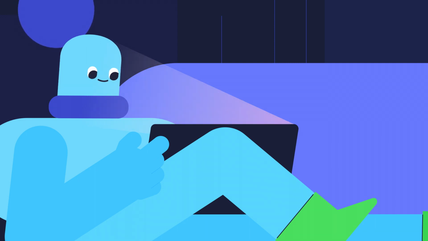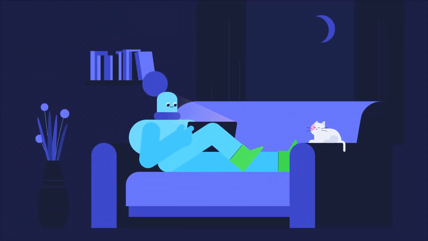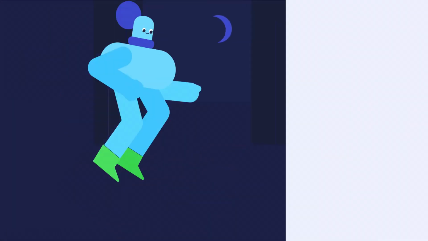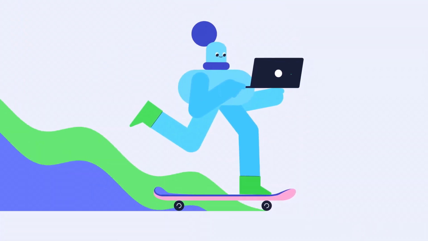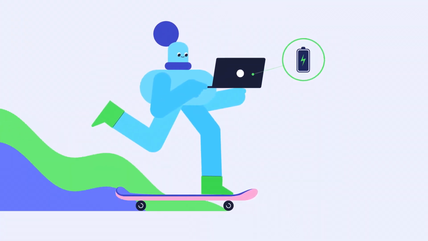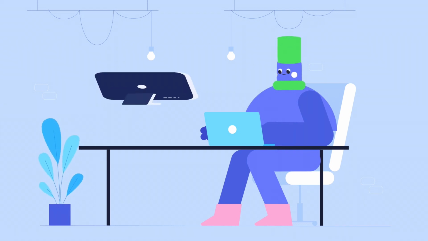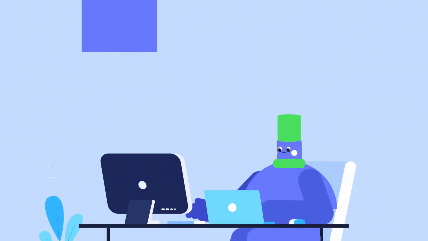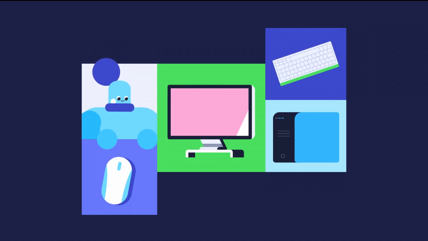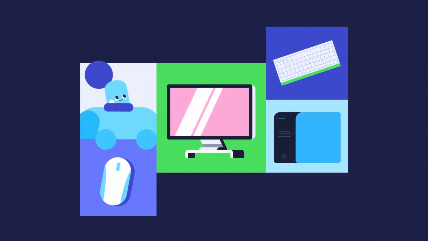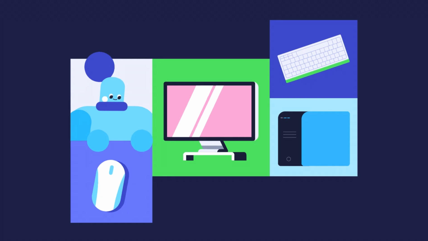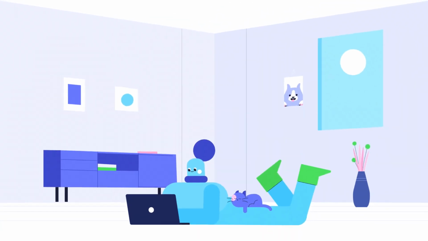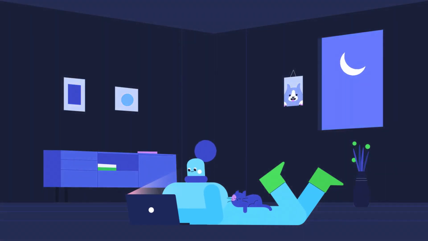Laptops offer the best of both worlds when it comes to portability. You can use them on the go thanks to the built-in battery, or you can connect a separate monitor, keyboard, and mouse, effectively turning your laptop into a desktop. So those are the basic parts of any computer setup. As you can see, each part plays an important role, which you'll come to understand as you spend more and more time with your computer.